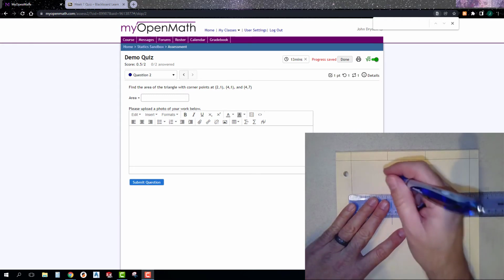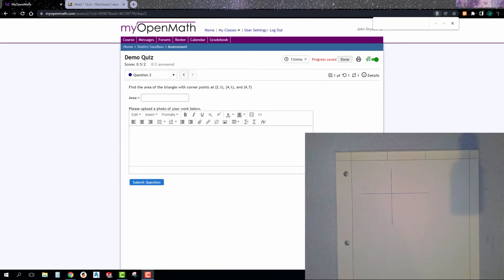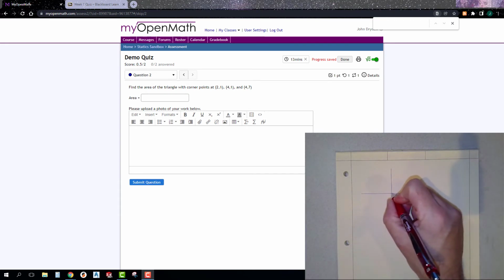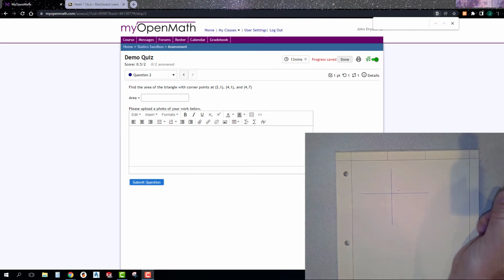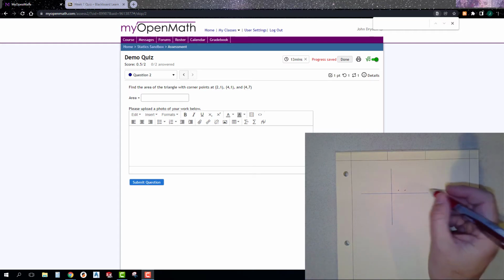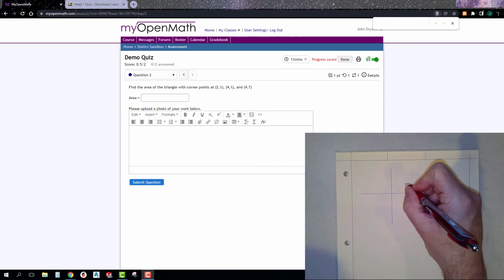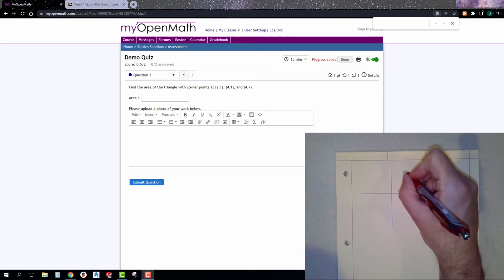So I'm just setting up an XY grid, and then I'm going to draw on there. It looks like my first corner is at 2, 1, so 1, 2, 2.1. My second one is at 4, 1, so that's just 2 more over. And then I'm at 4, 7, so we got 1, 2, 3, 4, 5, 6, 7.